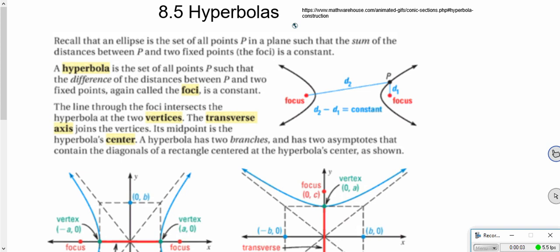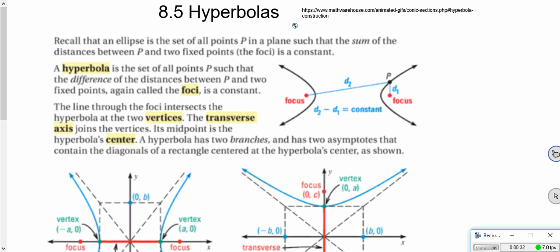Okay, Algebra 2 kids. This is section 8.5. I've kind of done with it what I did with 8.4, the ellipses. 8.5 is hyperbolas. This is another conic section. And again, I added some more notes. These are some snippets from a snipping tool that I cut out of the textbook pages and added to your study guide notes here for 8.5 for hyperbolas.